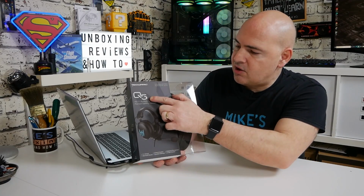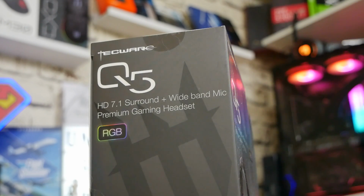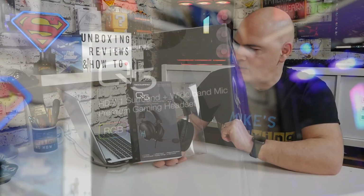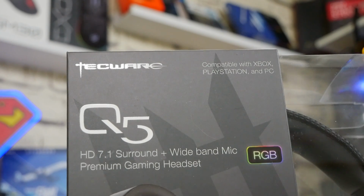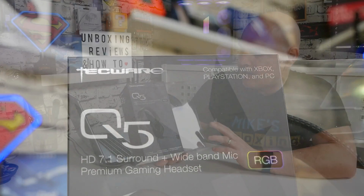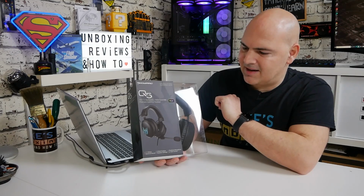As you can see, it's the Q5, and actually I think this is the only set of headphones or headset that they actually do at the moment. So if you want to get the drivers for it, it's really easy to do because there's only one on the site, but we'll take a look at that a little bit later. So this is compatible with your Xbox, PlayStation and PC. It's also HD 7.1 surround sound with a wideband microphone and premium gaming headset featuring, yep, you got it, a bit of RGB. We like to see a little bit of that.